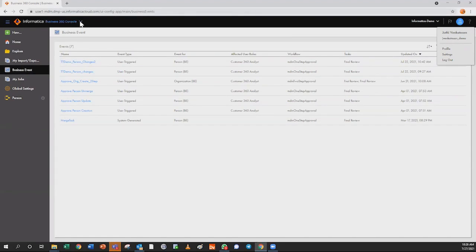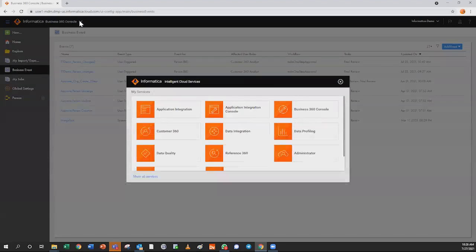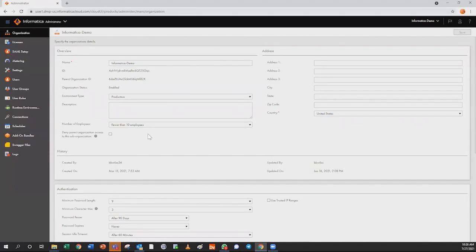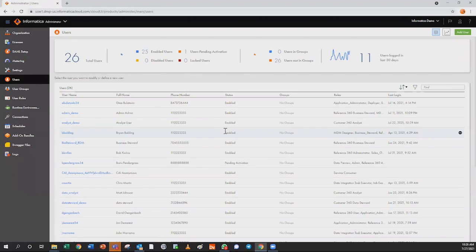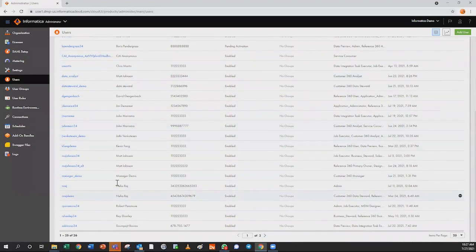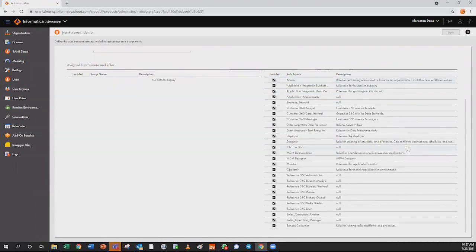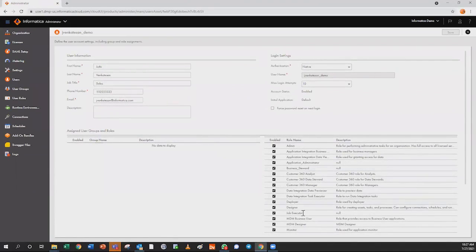And what I'm going to show you real quick is, if we logged into the administrator, this is where we actually configure the users and their roles. And you will notice that the J Venkatesan_demo, if I click on users here, has all the roles and the privileges that are available.